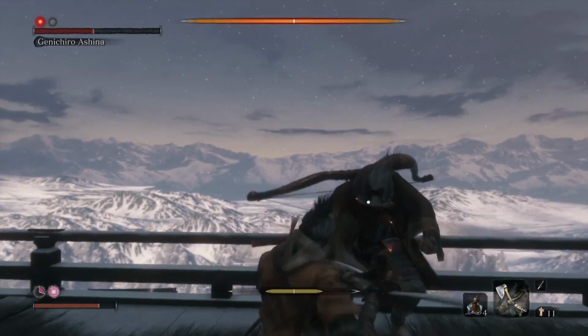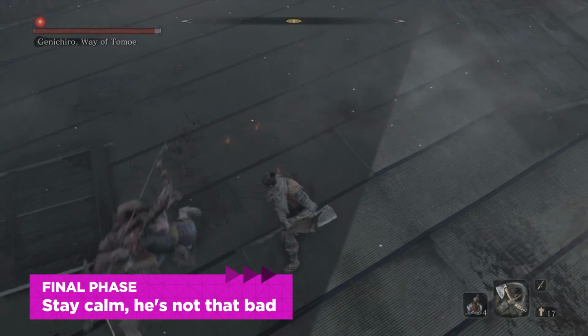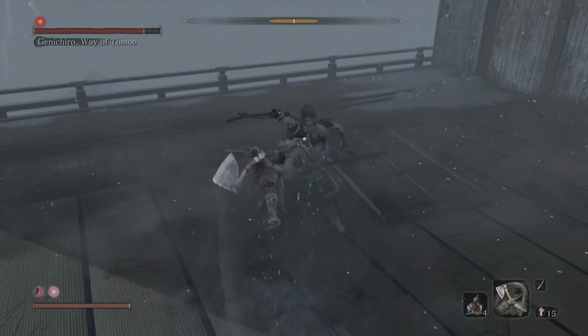And now we're in phase 3, which is Genichiro Way of Tomi. Or Tomo? I don't know. The last phase of the fight is the worst, or at least it feels like that, but it turns out it's not that bad as long as you know what to do. Don't panic. Let's break it down.